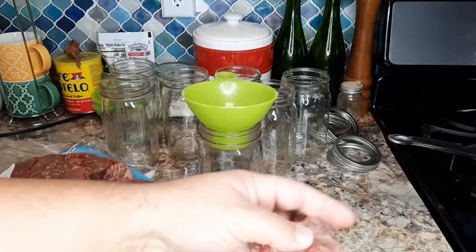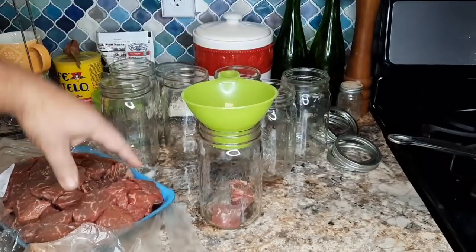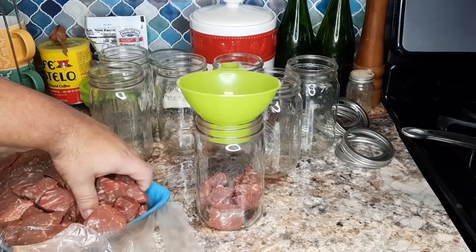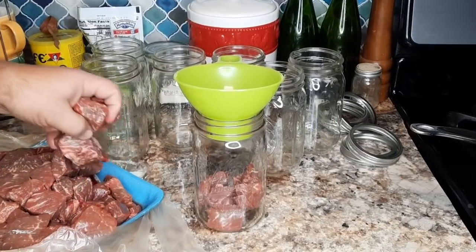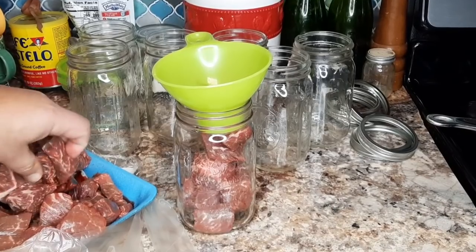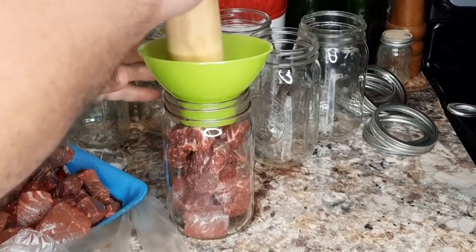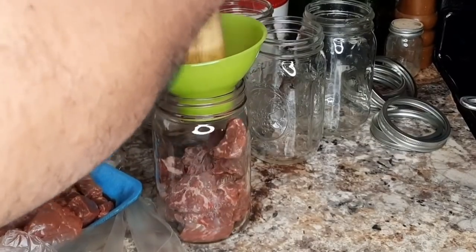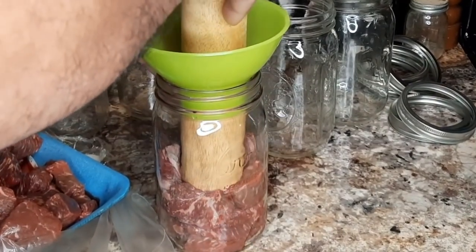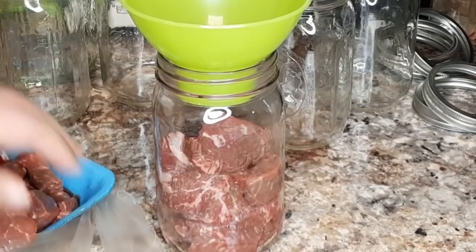All you do is, if you buy your meat and it's not in cubes like this, you can cut it in as small or as big cubes as you like. Just put it in here, and what we're going to do is try to keep that meat compressed. We're not going to try to beat it in there with a sledgehammer, but we're going to try to keep it compressed as we go along. So when I get about halfway full, I'm going to grab that rolling pin that you saw me grab, and I'm going to push it down nice and sturdy. Like I said, you're not going to get a sledgehammer. All you're going to do is push it down nice and sturdy. Some people may ask, what about the air pockets that are down there?